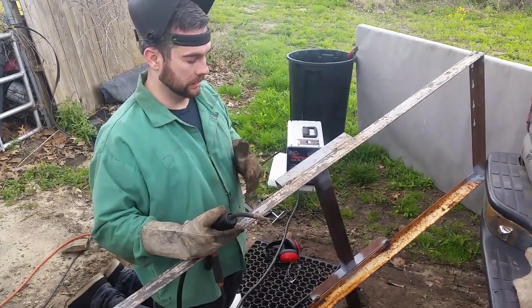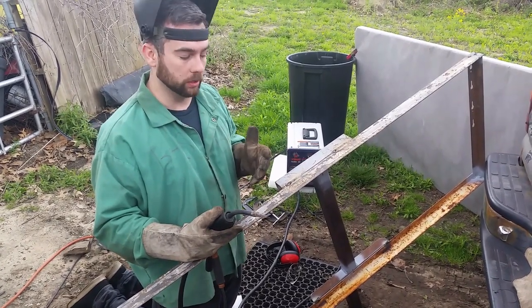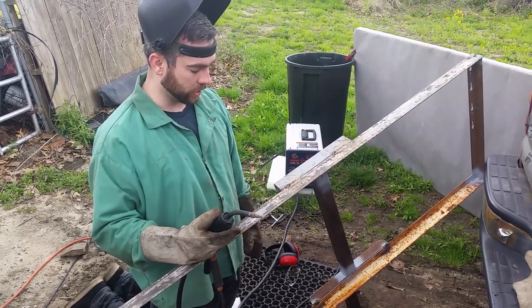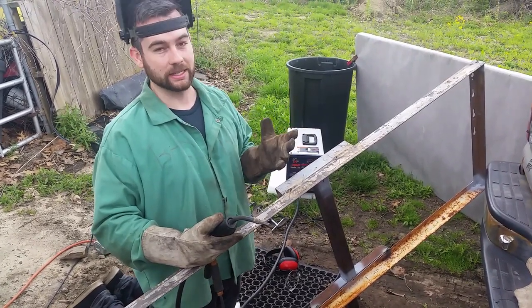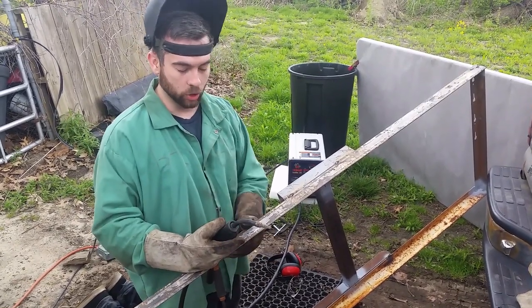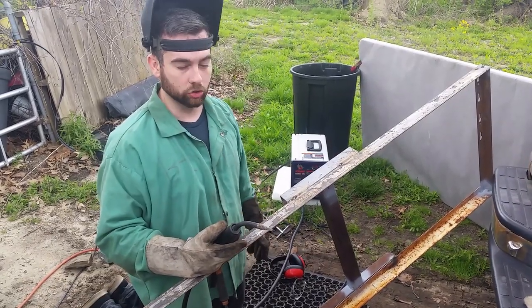Some of you are probably saying, oh, you could just stitch weld this and it would be good, and you know, it probably would be. I'm going to go ahead and weld at least the entire back. I may stitch weld other places, but like I said, this is going to be on a road. I'll be going 70 miles an hour possibly with the back. Don't know what kind of weight I'll have or how it'll be distributed, so I want to make sure that this is as strong as it can be.